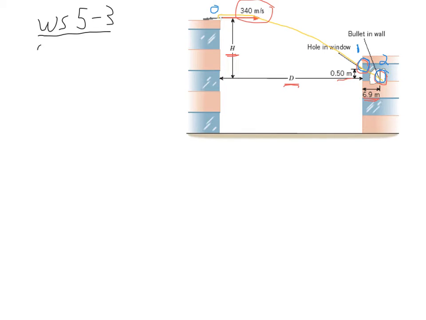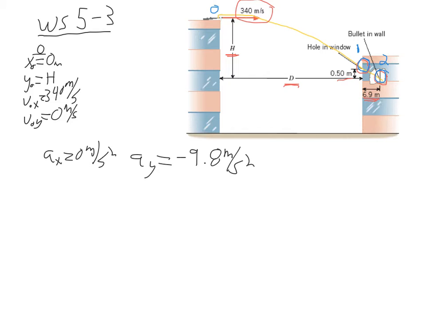So, we got point zero. What do we know about point zero? Well, our initial x location, I'm going to call zero. My initial y location is the height h that we're solving for, because that's relative to the ground where we started. Our initial velocity in the x direction, we're given, is 340 meters per second. Our initial velocity in the y, since we're told it is launched horizontally, is zero meters per second. And we know for the whole thing about acceleration, we got acceleration in the x equal to zero, because we're ignoring air resistance. And acceleration in the y equal to negative 9.8 meters per second squared. Okay, so that's point zero.